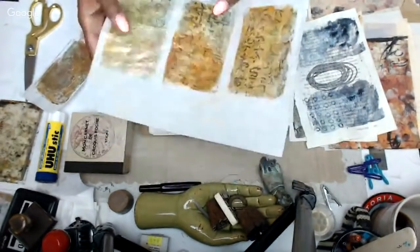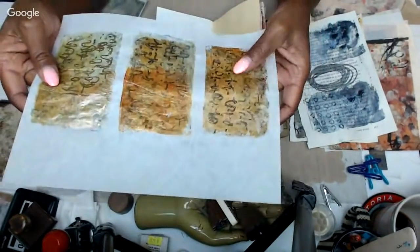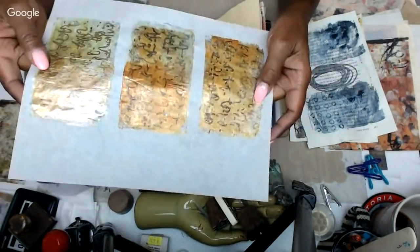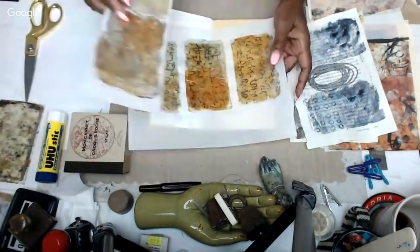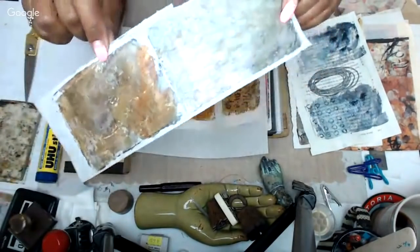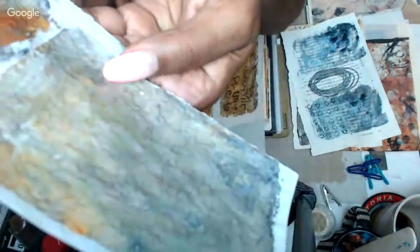And so I was working on this other technique that I've been doing for a number of years. This is all jelly printing. Even this, my intuitive scripting, is a transfer. So I was working with this sort of watercolor style that I was trying to create here. You guys can see. And I really like the results of it.